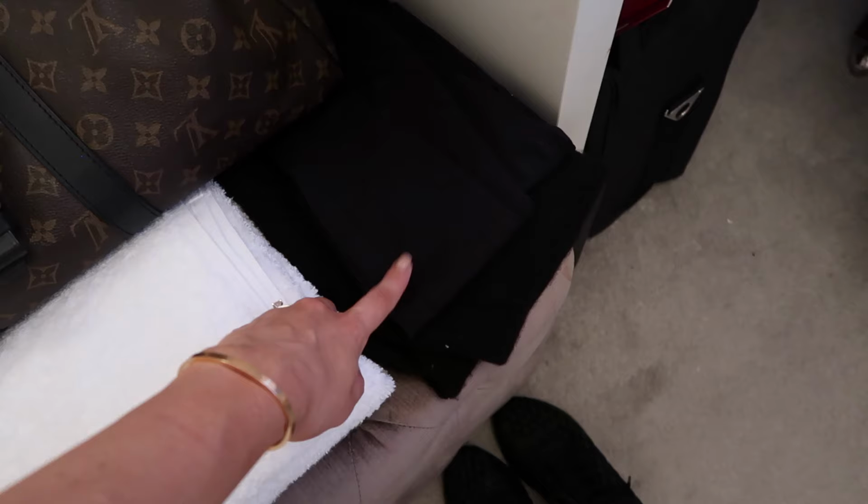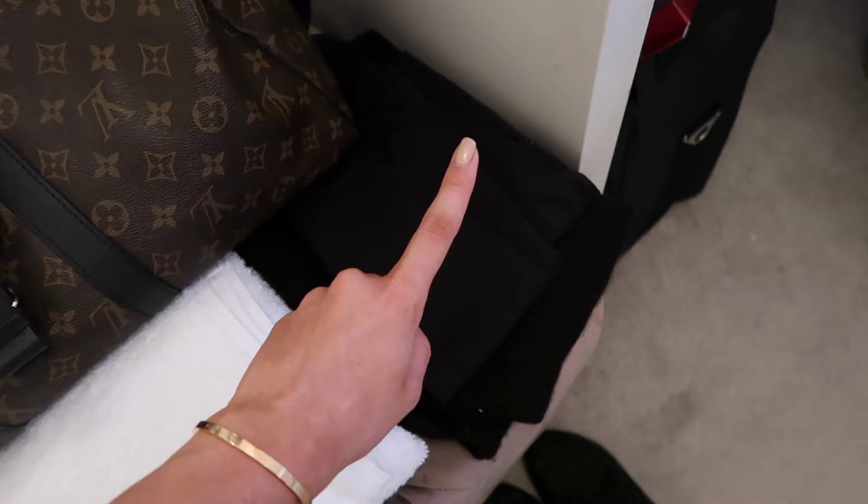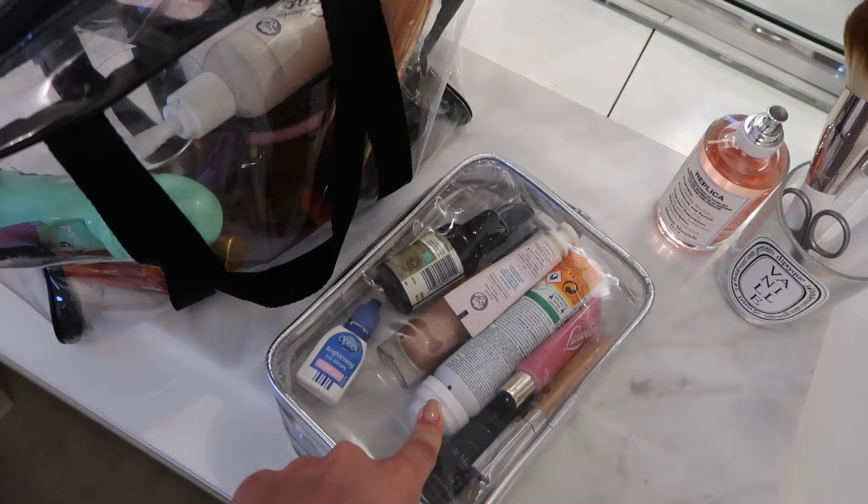These are the clothes that I would usually get changed into, but I want to show you my beauty routine afterwards, so I'm actually gonna come home and do my beauty routine with you because you obviously won't be able to see me in the changing rooms. This is all of my gym kit, so you're gonna see what I'm wearing in a moment. And then these are all of my toiletries. These are the toiletries that I put on before I go to the gym, and this is everything that I need afterwards usually, other than makeup, which is in there.